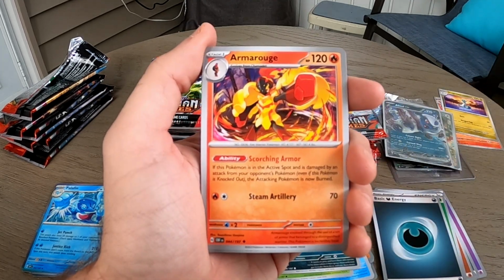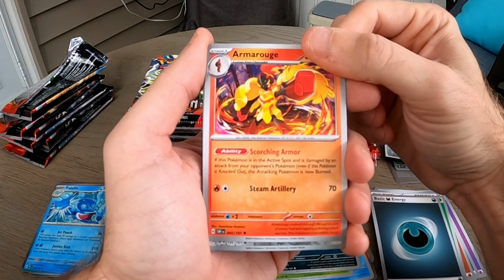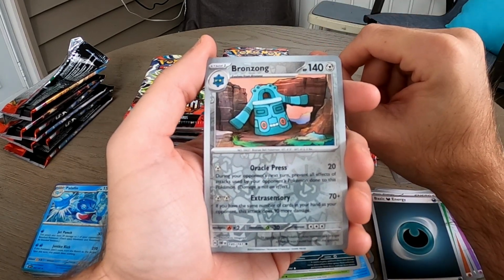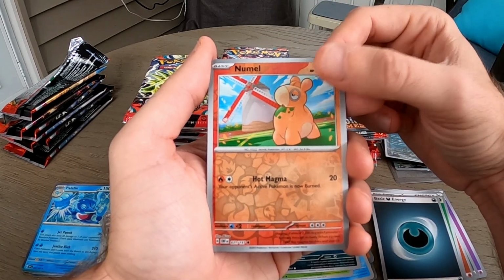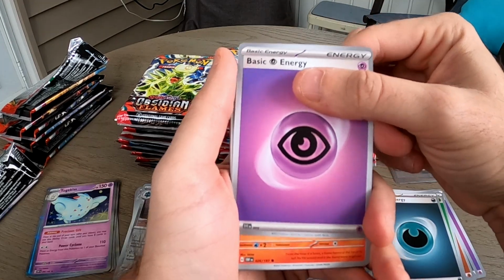Then we have an Amarogue. That one actually evolves from the Charcora. Yeah, this is the Pokemon I was talking about. This is a really, really cool evolutionary line. Bronzong. Whoa, very interesting style. Don't really see a lot of art styles like that. Very interesting perspective. Then we have another common that's a Numel. Not too bad. Got a windmill in the background, and then another regular rare. This time it is a Togekiss. We're right at 1 and 6 right now.